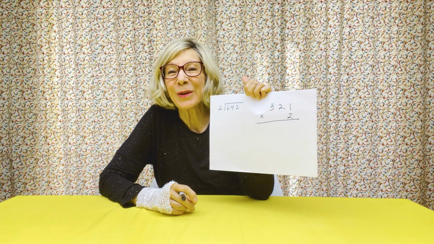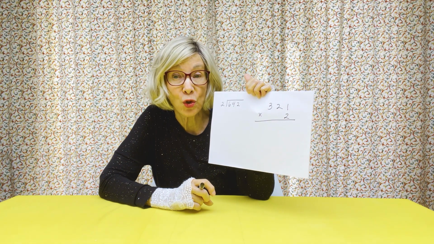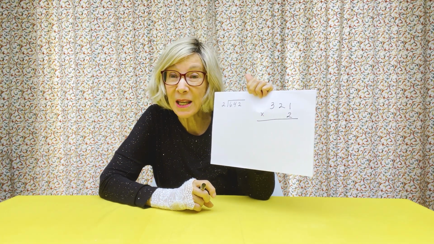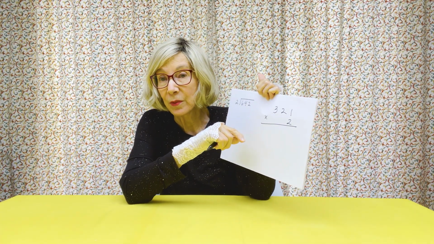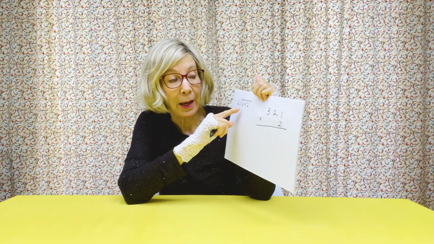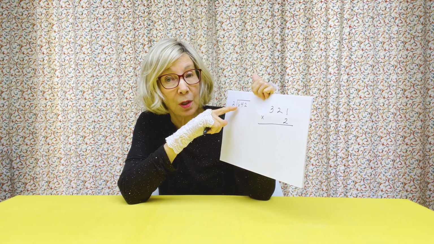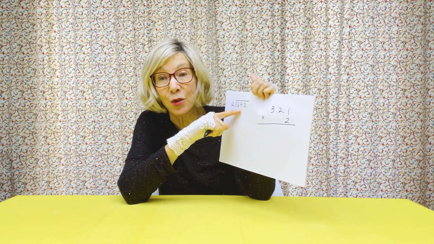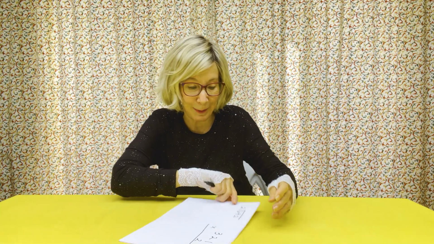Hi. So we're going on with shortcut division, where you don't do all that writing underneath. You just use your multiplication facts, your times tables, and we've been doing that together. So here we have 642, and we want to know how many times we can count 2 out of this big numeral. So we can count 2 out of 6, which really means how many times can you subtract 2 from 6? You know, because you know your times tables, you can subtract it 3 times.